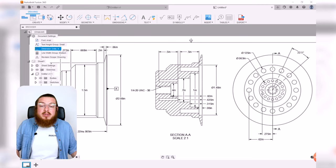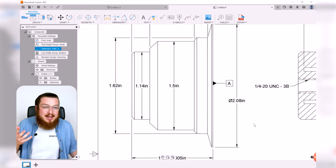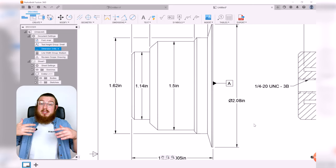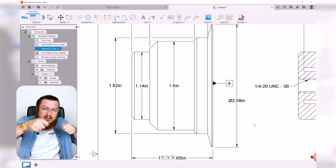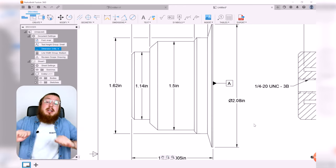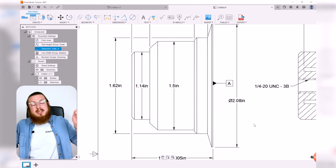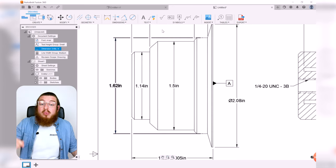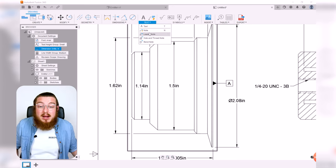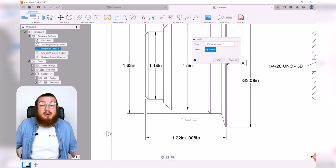As far as notes go, I also want to say, hey, I do have some light chamfers on these ends. I don't necessarily need to say exactly what dimension they are, because I'm just telling the machinist, hey, take a file, hold it at about 45 degree angles, and just shave off just a little bit of that edge. I'm not worried about if it's to an exact angle or an exact dimension. I just want it to not have a sharp edge. So this is a great example where I can say, hey, I just want to put in a leader note. It's just a little note that has an arrow going to it.